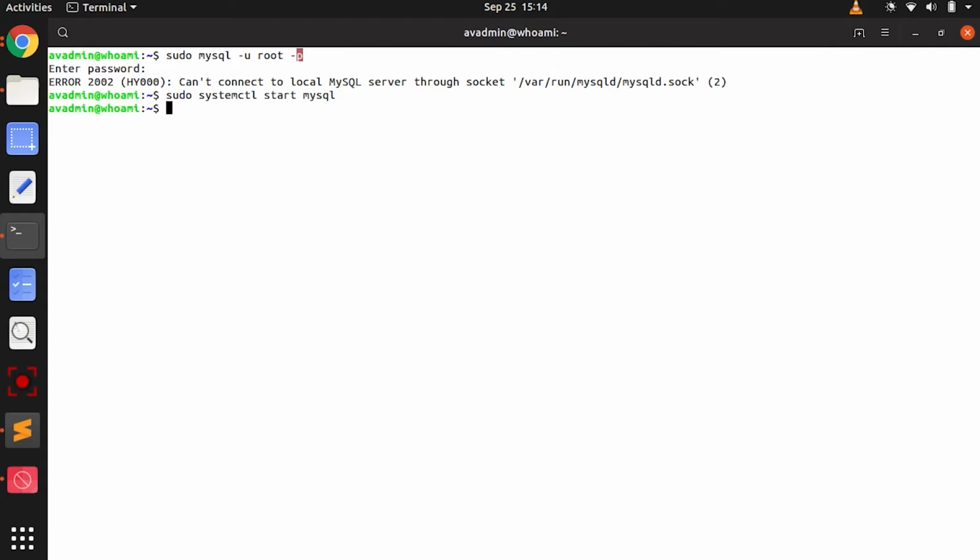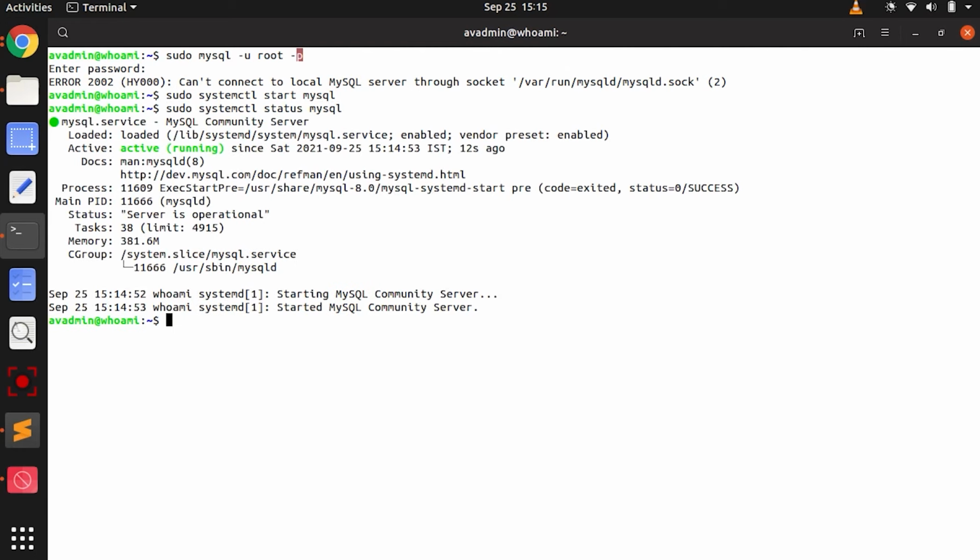Now you can actually check whether the MySQL server is running on your machine or not using the same command, but this time you just have to replace start with status. So as you can see, the MySQL server is now running on my machine. Now in some Linux machines, this sudo systemctl start mysql command won't work. For those machines, you have to use a different command, which is going to be sudo service mysql, and then you just type in start or status to check whether MySQL server is running or not.